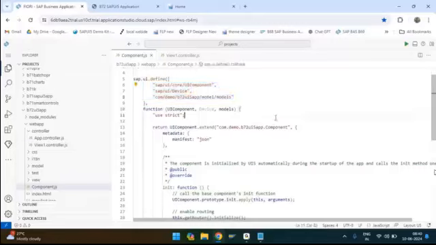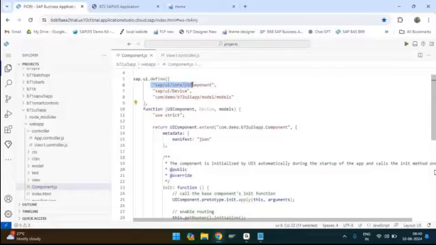Now let us see what libraries are present in this component.js. The first one is sap.ui.core.UIComponent. Now what is this? We'll understand. After that sap.ui.Device, and there is one more. There are a few things, guys, which I will say ignore. You can ignore them at this moment, but at a later stage you will understand those things.